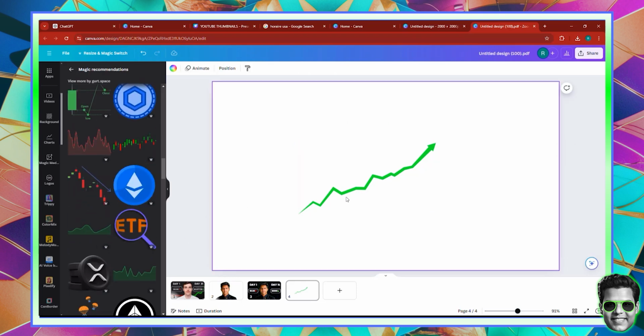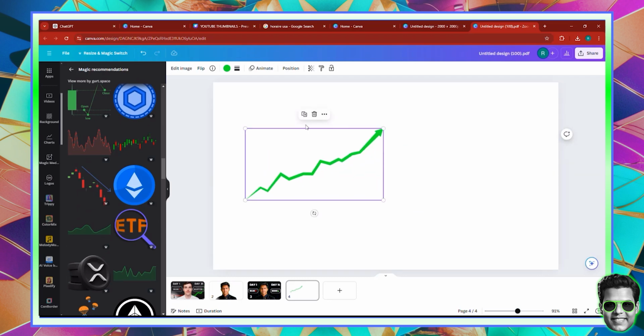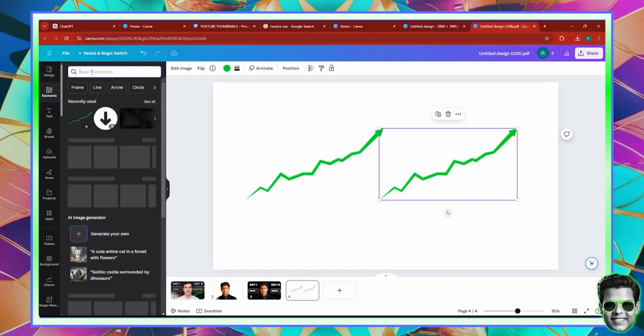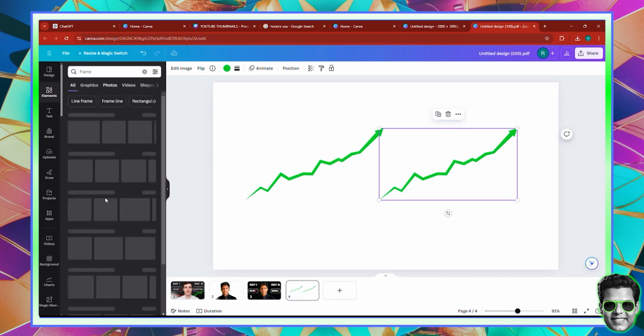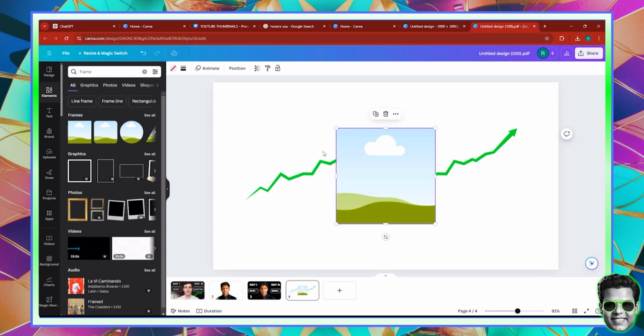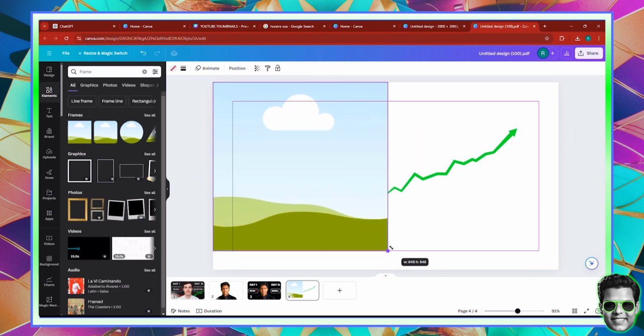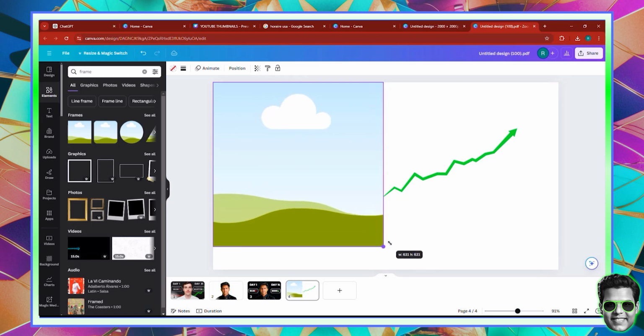So what you need to do here is you need to actually use frames. Now, first off, duplicate the arrow twice. Then go over here in terms of the elements and look for a frame. We're going to use 2 frames. This frame here, we're going to use it twice. One should take the first half, the first part, and the other should take the other half.